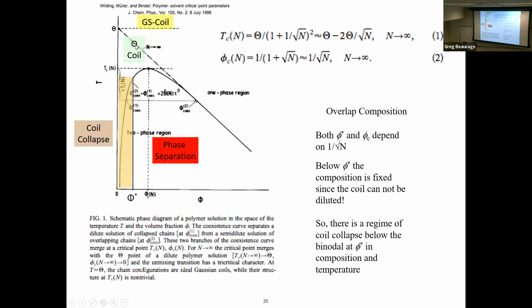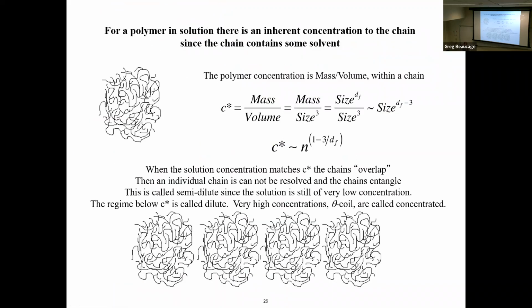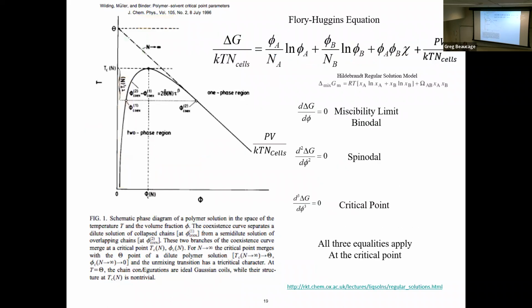And then within this region, I have a gap where you can have a theta coil. Like for real molecular weight, there's going to be a gap where you see a theta coil, Gaussian chain, R squared is L squared. And then above that kind of gap, you're going to get this expanded coil. So you can kind of map out more or less what's going on, what the possibilities are in terms of the phase diagram. All right, so there's that business.